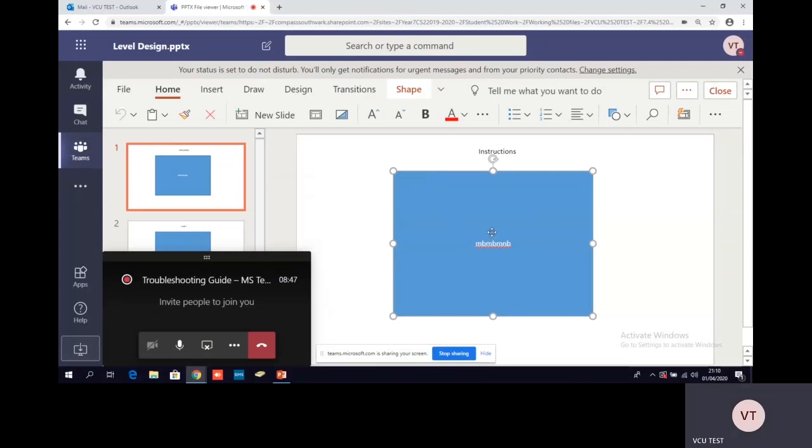So you can see that I can click on the document itself, and I've got lots of different options and different buttons at the top that I can use to be able to do my work. So again, this is what you should see on any document if you open it in Teams. And it automatically saves your work once you start editing it, so you don't need to worry about saving it or anything like that. It's browser-based, so it automatically saves your work.